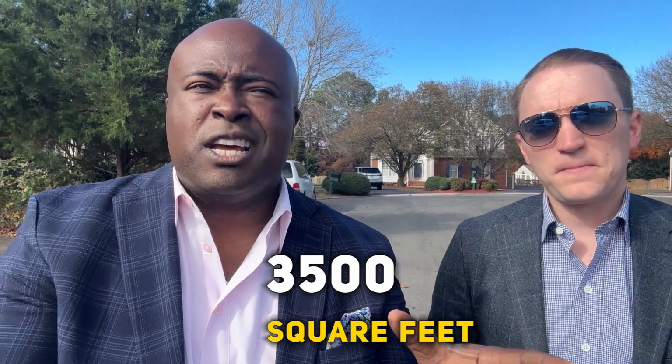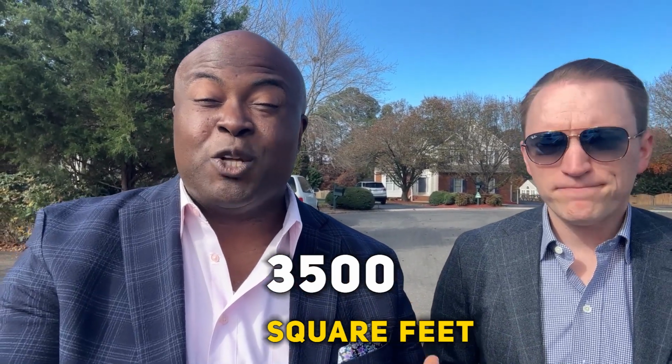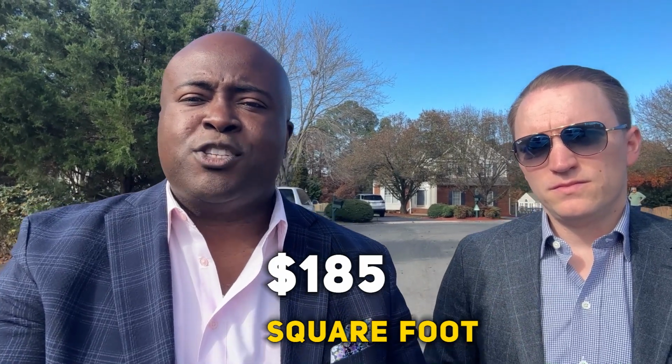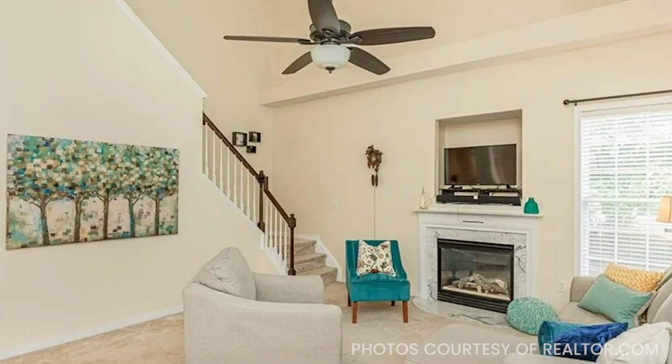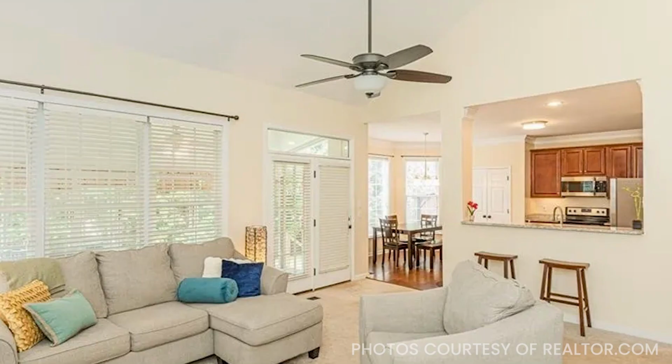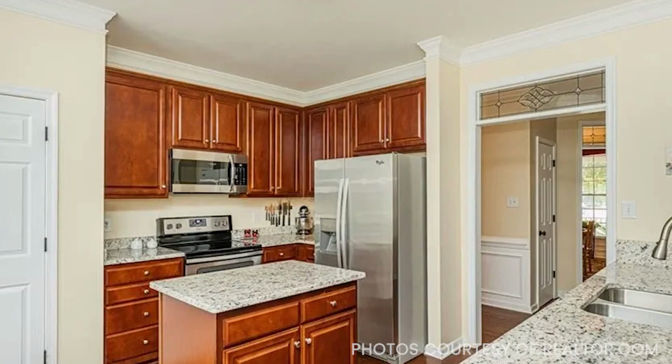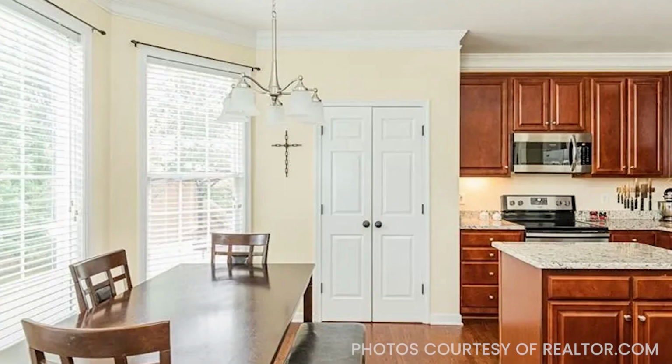So it's a little bit bigger compared to house number 1. This is about 700 square feet larger. It's $185 per square foot. And so naturally, the bigger you get, the lower the price per square foot. But you can definitely see a noticeable bump down because you're not in, as Jared mentioned, those amenities. When we look at some of the pictures inside, very nice, well maintained, but not some of the upgrades that we saw last time. So a little bit older kitchen, cabinets and things like that. So you'll keep that in mind.